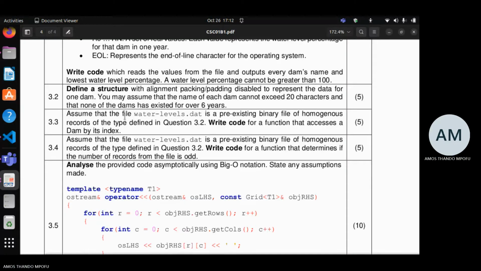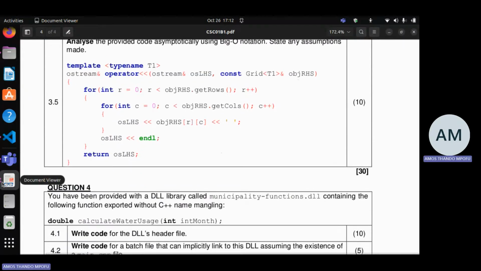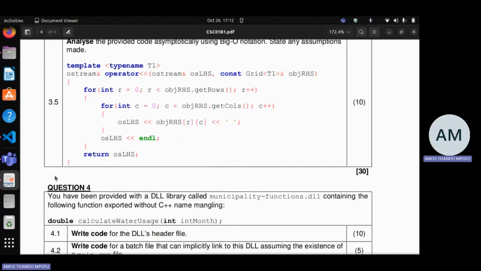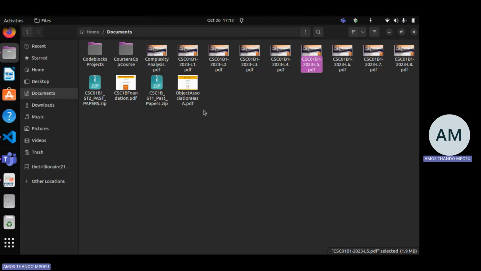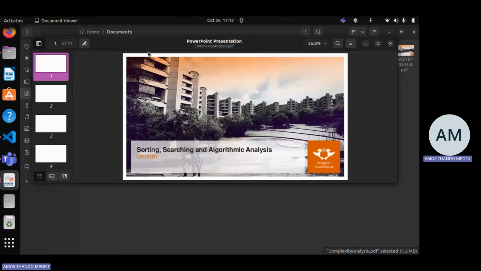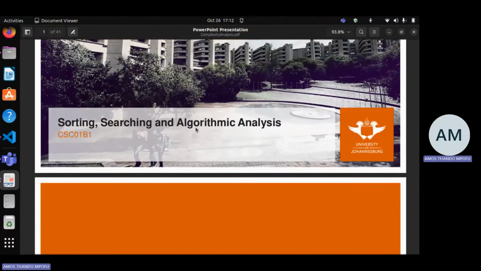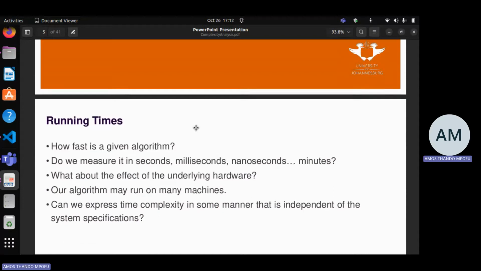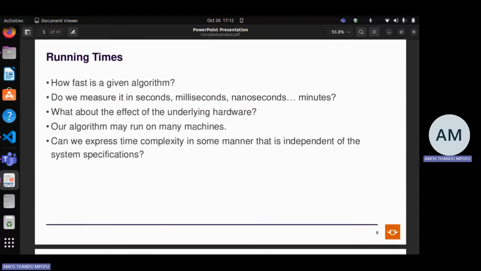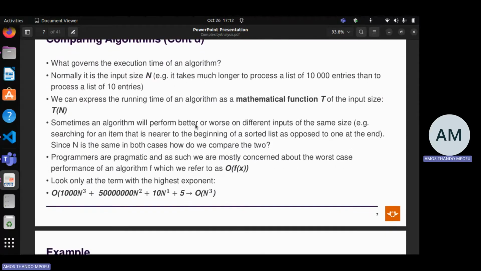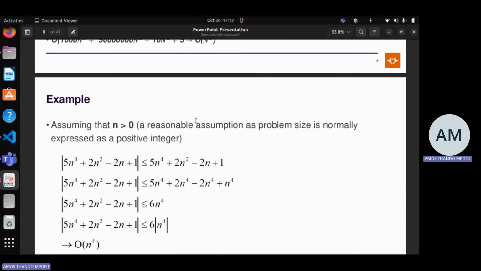And then let's do asymptotic big O notation. So with big O, you must think, what is this? Follow the instructions on the slide. When you're doing big O, you're just trying to find how fast this algorithm is. Is it in milliseconds, nanoseconds, whatever number of seconds it is? Is it really fast or really slow?